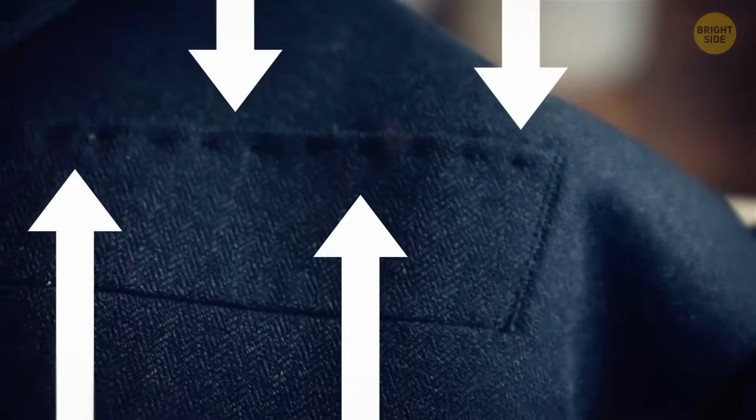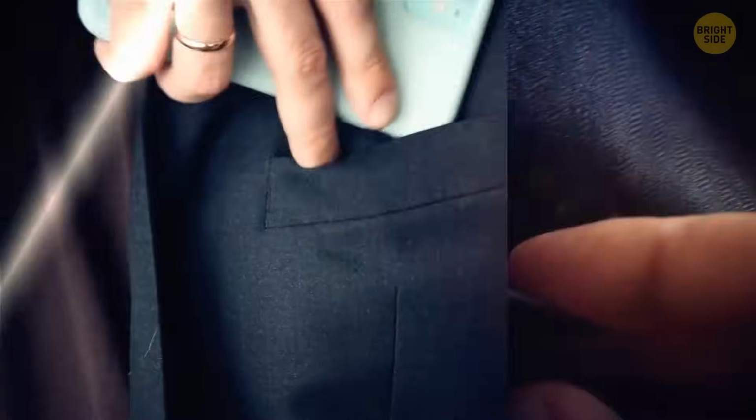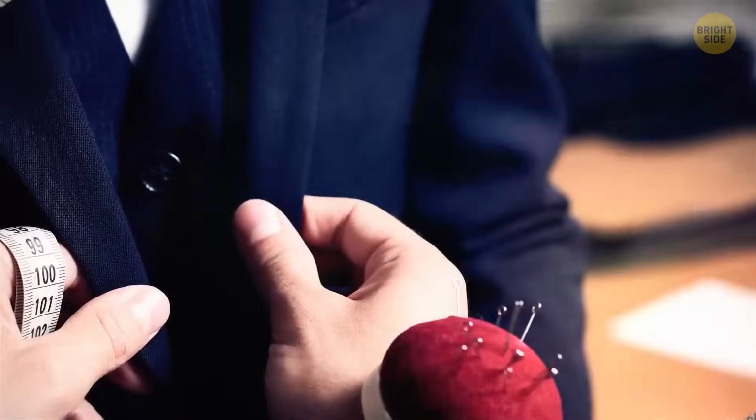So, how can we make sure that we don't actually turn a fake pocket into a hole thinking it's a real one? Well, first of all, take a look at the stitching along the edge of the pocket, where it's supposed to open up. If you see a single loose thread, just snip a piece of it and start pulling gently. If the pocket is real, the thread will easily come out. But if you feel that the stitching won't budge, most likely you have a faux pocket on your hands. If this is the case, just leave it be.